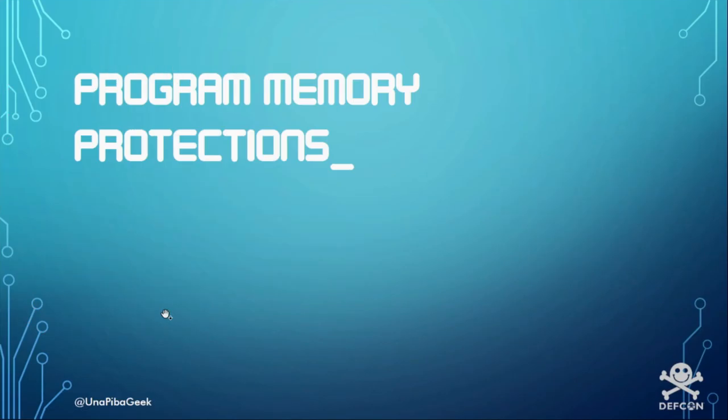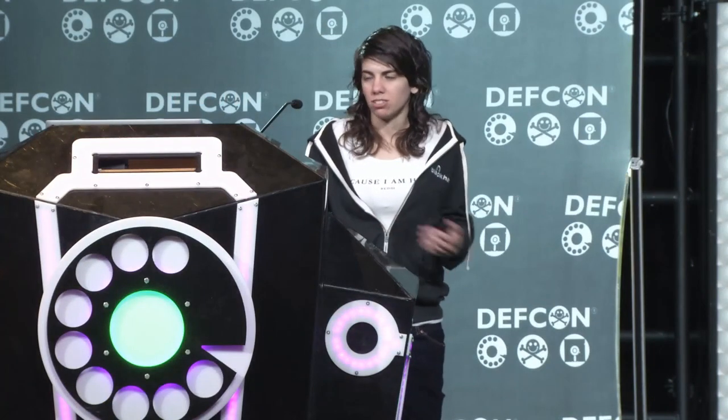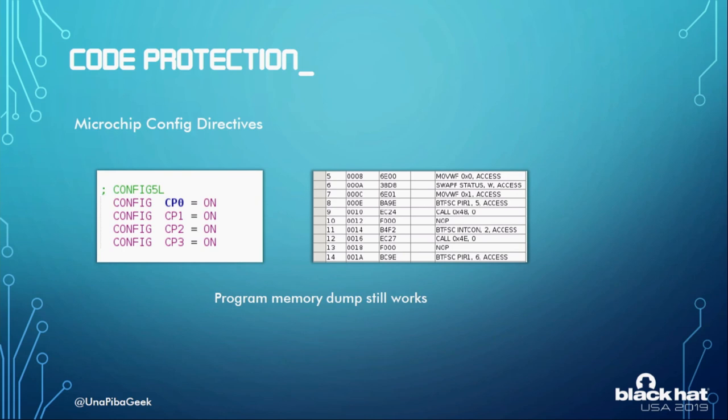So, finally, let's talk about memory protections. From a security point of view, we cannot avoid that someone overwrites the whole program memory of our microcontroller. We can protect it against memory dumps and with that avoid payload injections. At the beginning of a program, before the main code, it's necessary to set some configuration bits for Microchip devices. Among them is the code protection bit. But by enabling only these ones, the memory dumps will work. So if you assemble your program with these specific code protections, anyone else will be able to dump your program and disassemble it.